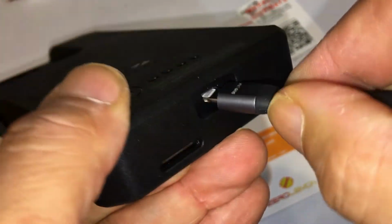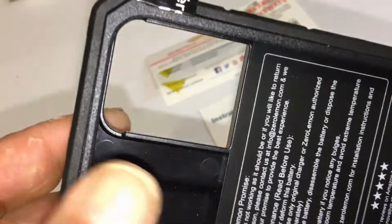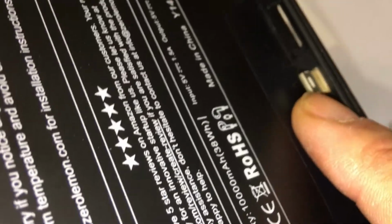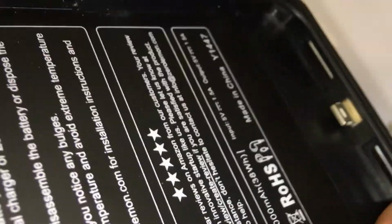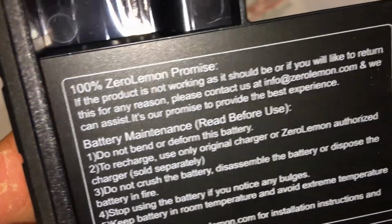So I'm hoping it's a pass-through. I just have to plug it in. I have to take the case off. Now, according to the website on Amazon, where I purchased this, the removal is easy anyway, so I'm hoping that's an easy thing. I don't like these because they sometimes bend if you take them out wrong, so I'm hoping that's not an issue. And this is the battery itself.